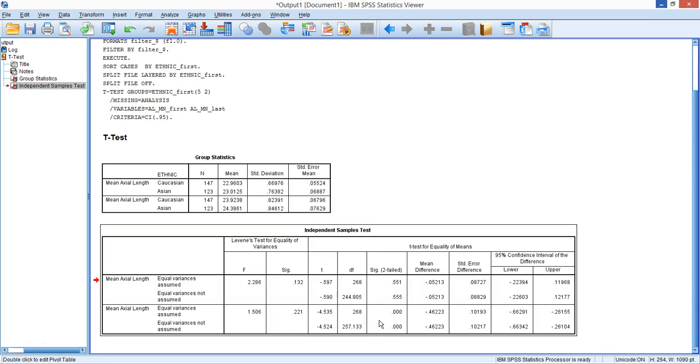Notice that the last observation, where the axial length is 24.3 and 23.9 between Caucasians and Asians, that one was in fact significant. The 23.01 and 22.96, those numbers are pretty close. They were not different. But after following for between 3 and 7 years, the Asians' eyes grew longer in this sample. That's how you do a t-test.